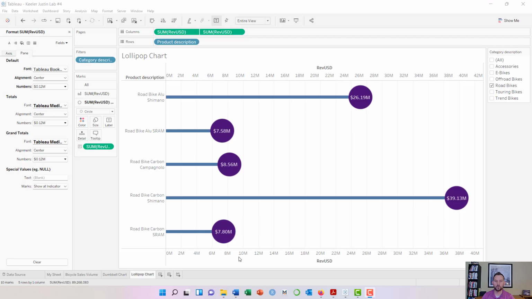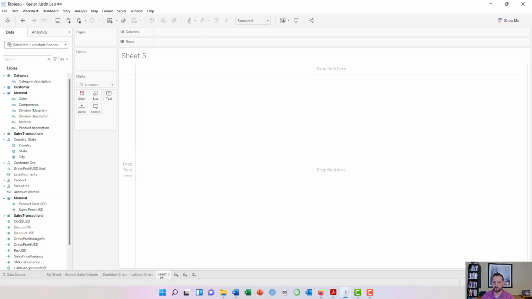The next one is called a waterfall. So let's create a new worksheet. What we will do first is drag gross profit US dollars to row. I'm on page 3 if you're following along.